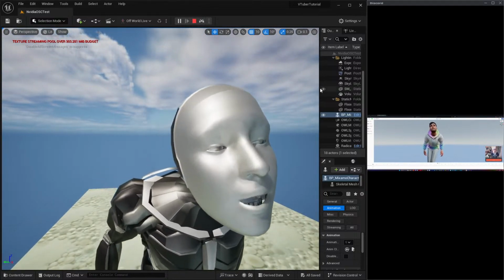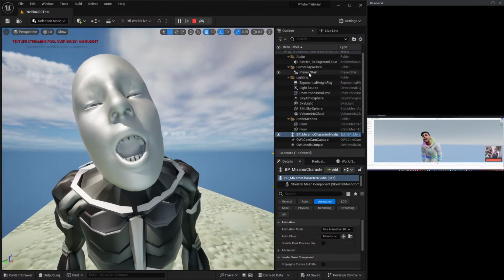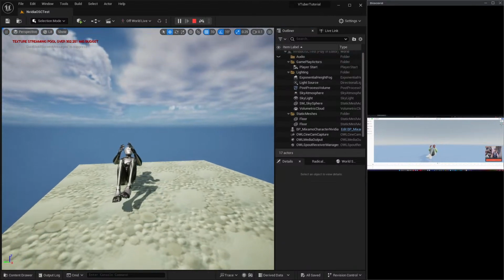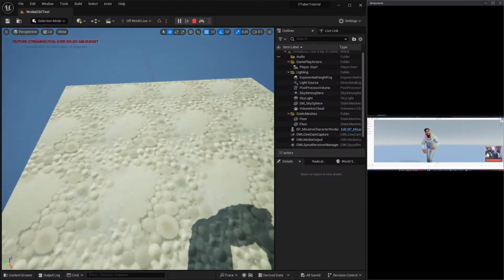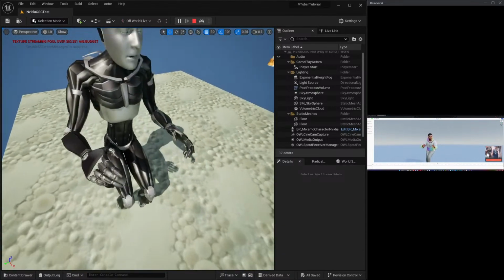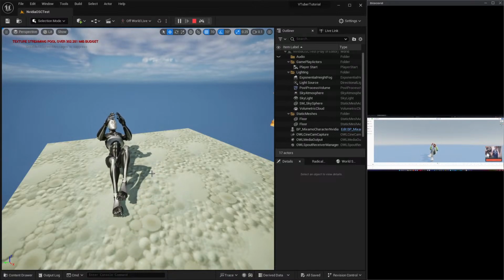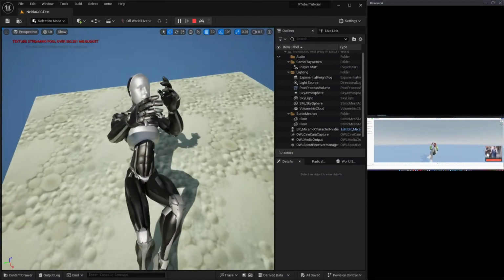I can do the Home Alone face. Oh no, it doesn't know where my feet are. Very interesting. This is quite fun. Yeah, really fun. Nice.